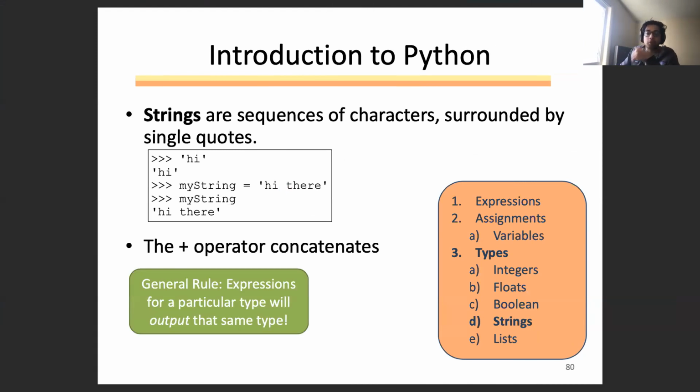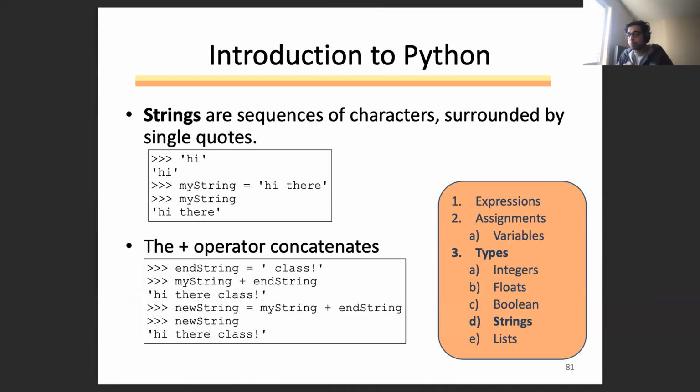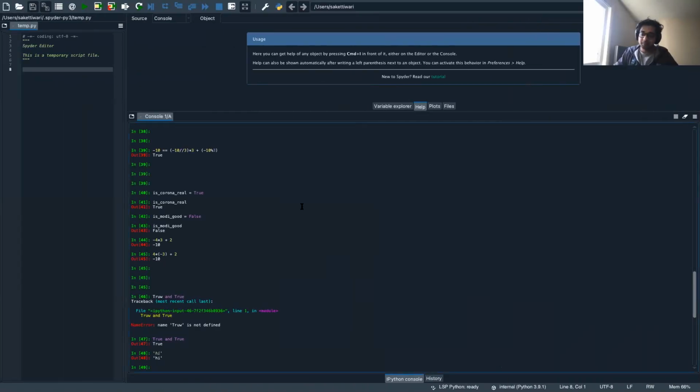Now you can also form expressions on strings using operators. You can do the plus operator, which concatenates things. So do people know what concatenation is? Putting one after another. Yeah, exactly.